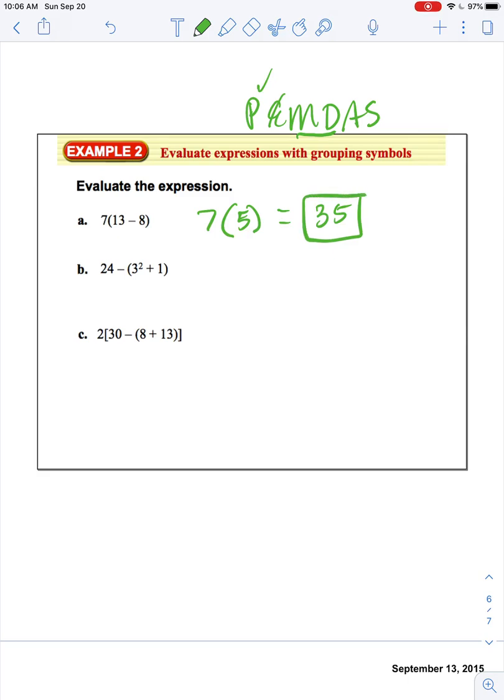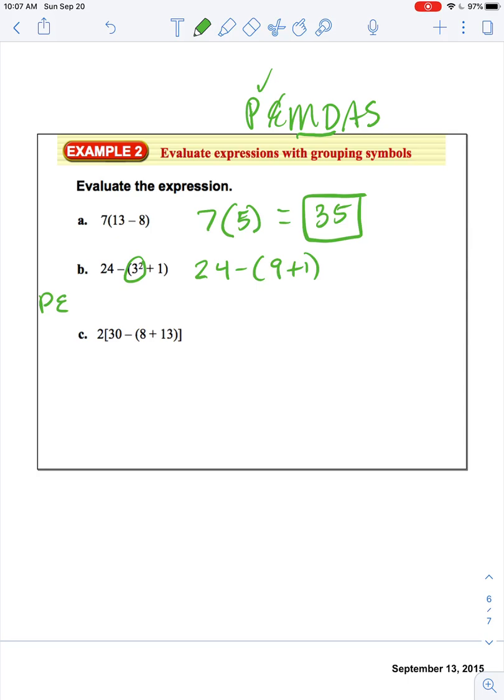This next one looks like quite a doozy. If I think about parentheses, I have to do that first, but within the parentheses, I have to do the exponent first. So my first step is going to be 3 squared, which is 9. Now, one thing you're going to need to know how to do is explain what the first step would be. Just getting the answer on your calculator, you won't be able to say that the first step in this one would be to square the 3. That's what I would do first.